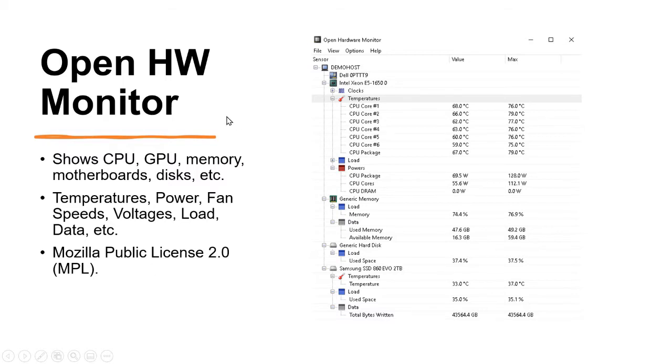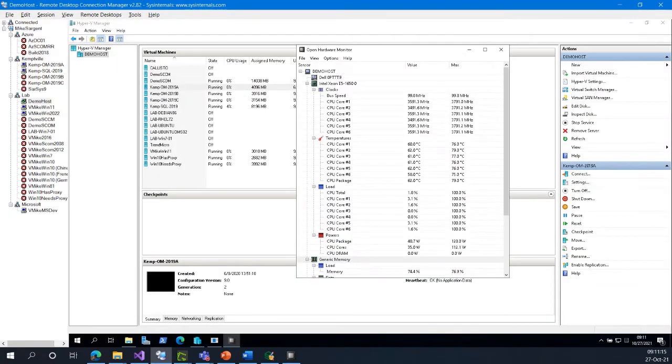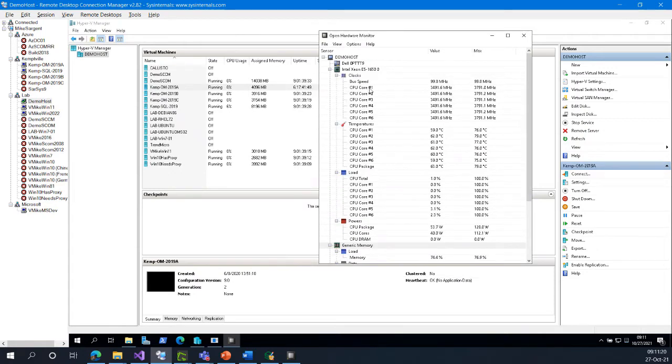What we'll do is I'm just going to see if I can bring that up for a second. I need to go away from full screen here, and I want to bring up this, and we'll just share this over here. So this is the live data on my host. This is my VM host that I'm using. As you can see, it'll report the clock speeds, the bus speed, the clock speeds on the 6 cores in this Xeon processor. It'll report on the temperatures.